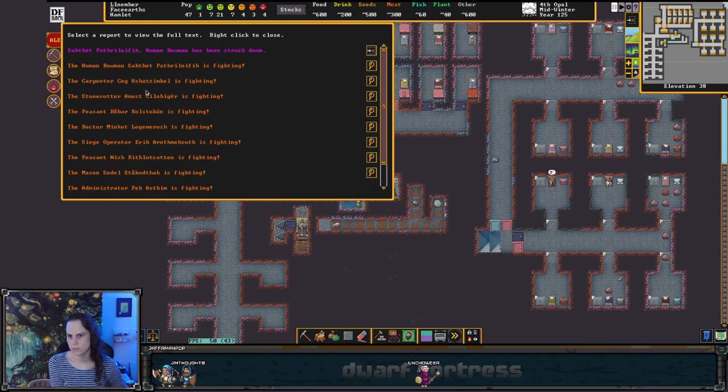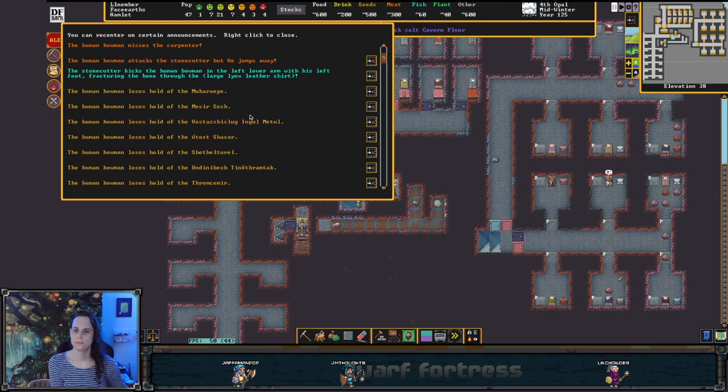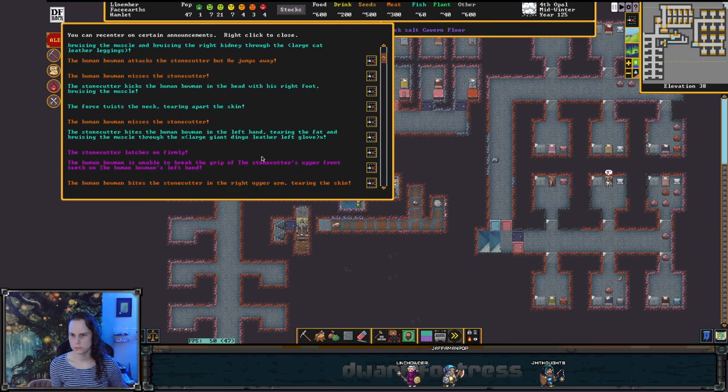Sathit. Where are you? Right here. Attacks the carpenter. Human bowman attacks the stonecutter. Stonecutter kicks the bowman. Well, at least they didn't... And then immediately just drops all this stuff. Kicks the bowman in the arm and breaks the bone, and then the bowman goes, "Oh, my artifacts!" And it all goes across the ground. And then everyone piles on.